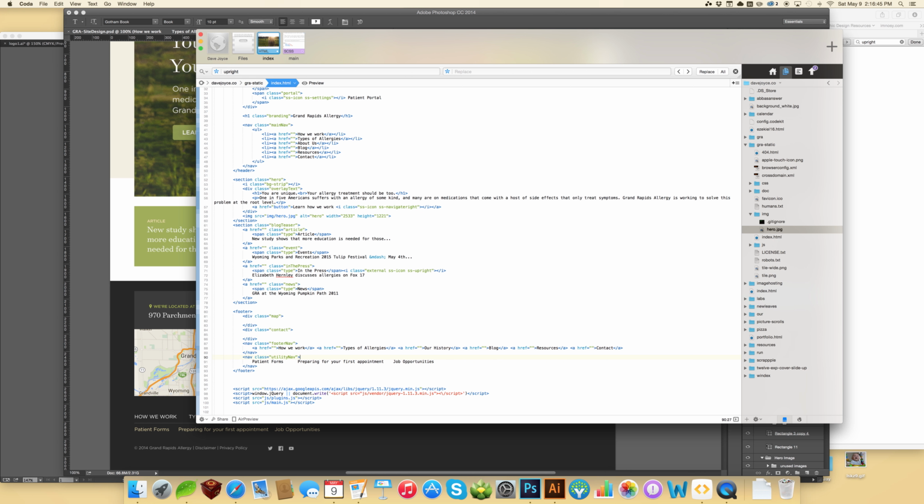And I guess I could do that without the unordered list, but it's more semantic, I guess, to have it in a UL.